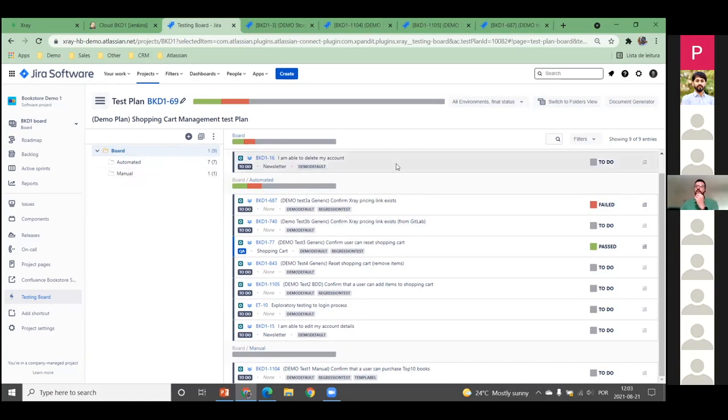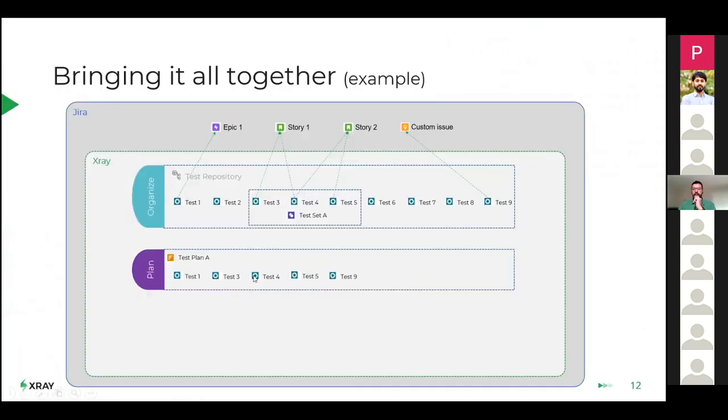So what I'm going to do here is run a couple of these tests. I'll basically run the manual test and also one of the automated tests. If you have no preference, I'll just run the robot. If you prefer me to run the BDD or Gherkin language test, do let me know. And what I'm going to do here is create a test execution. But before I do that, since I'm in the test plan, let me go back to the presentation.